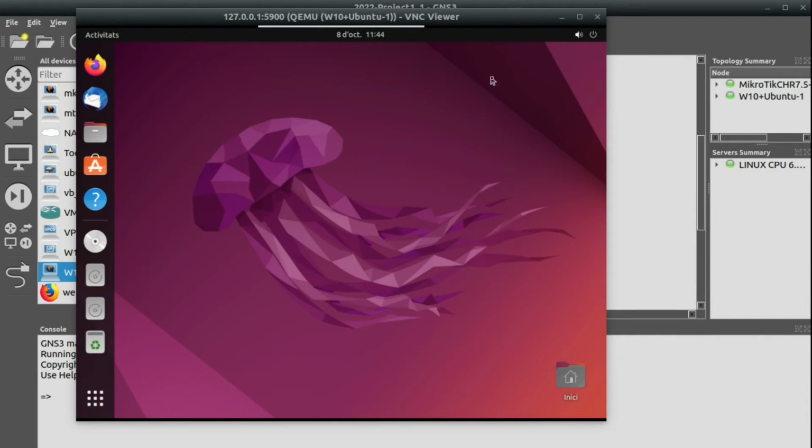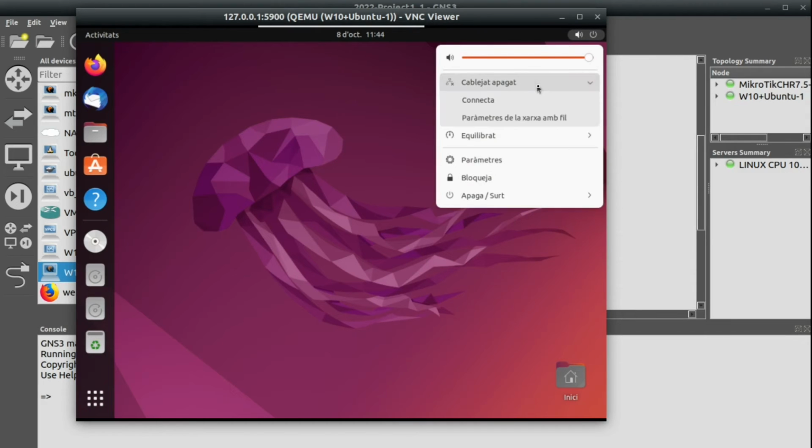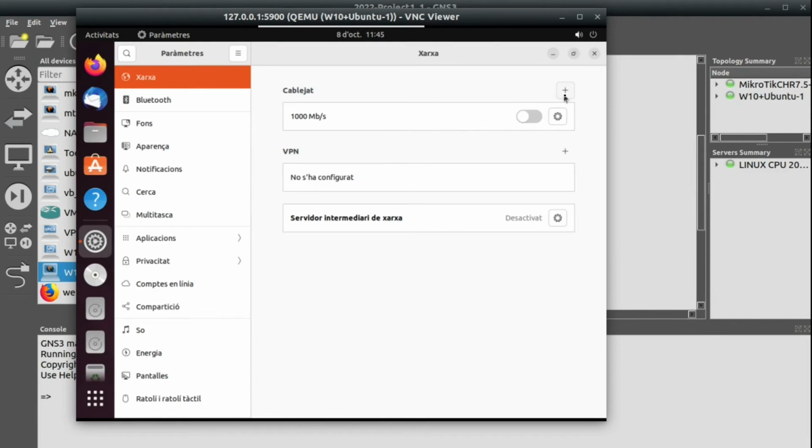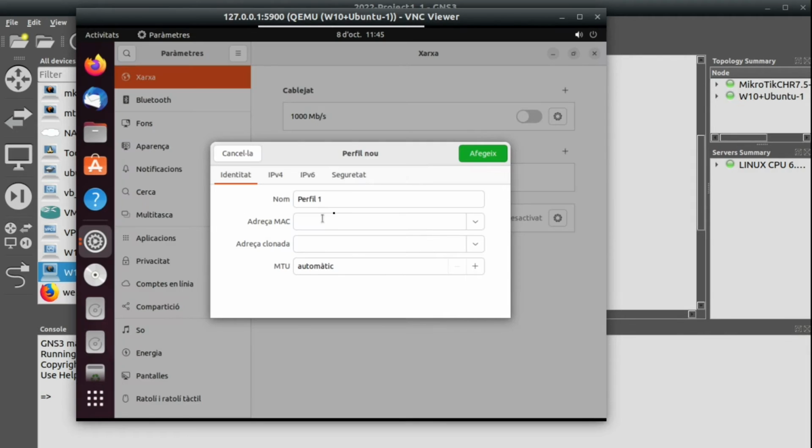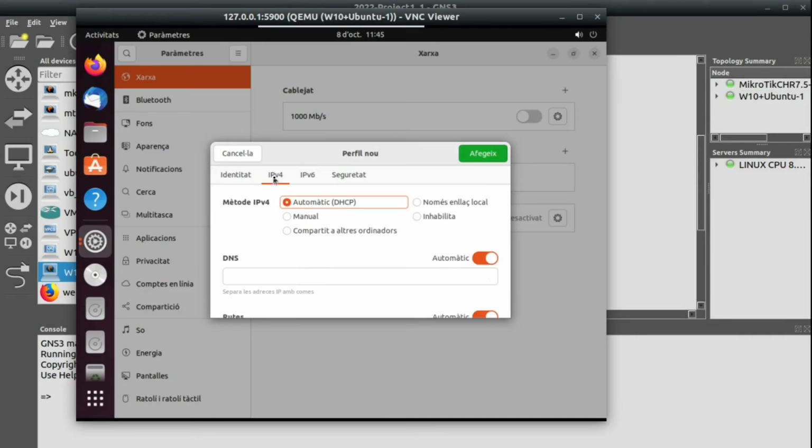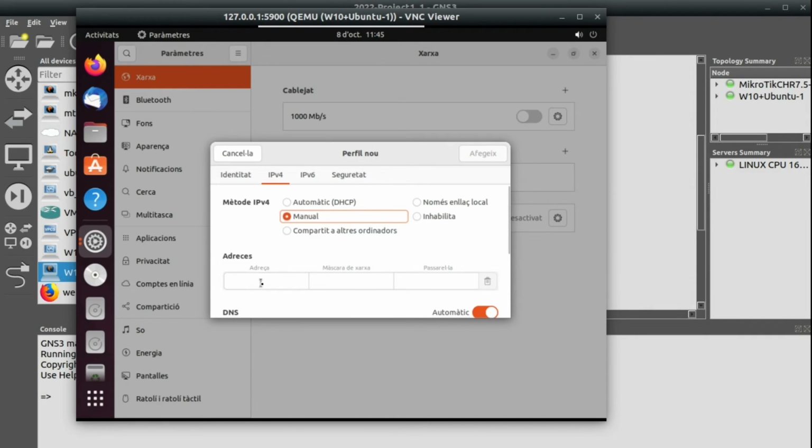Okay, here in our Ubuntu machine we have no network, so we'll have to go to the menu and set up the network manually. I love to use profiles, so I'll create a new profile with a manual configuration of the network, and in the IPv4 I just will put a suitable IP address from my network.